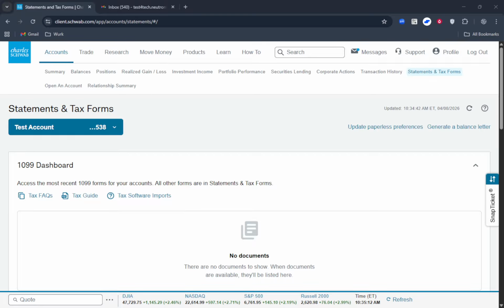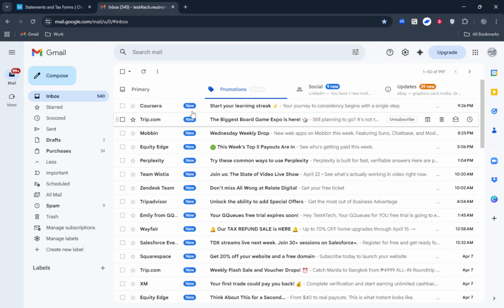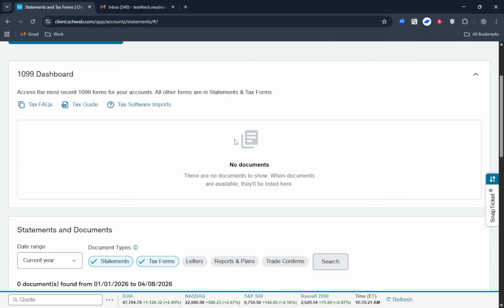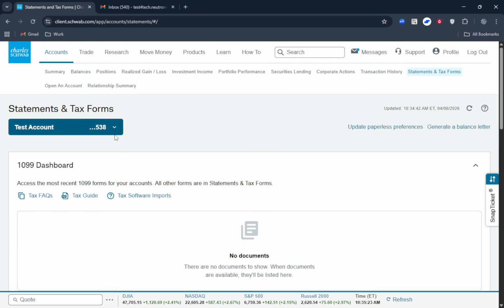If you can't find your 1099-R at all, here are the most common reasons. First, you might not have taken a retirement withdrawal for that tax year, so no form was generated. Second, it may not be available yet. Look for a pending status on the 1099 dashboard. Third, you might have the wrong account or tax year selected, especially if you manage multiple accounts. Make sure you're viewing the retirement account that had the distribution and confirm the correct calendar year.